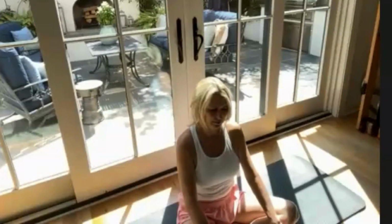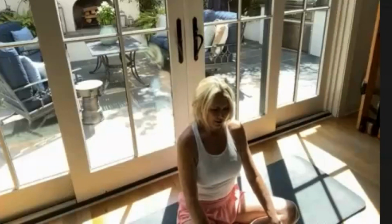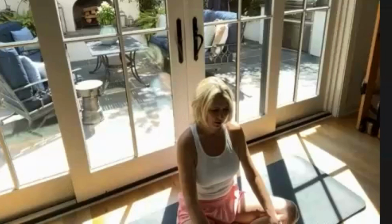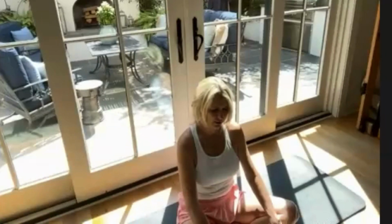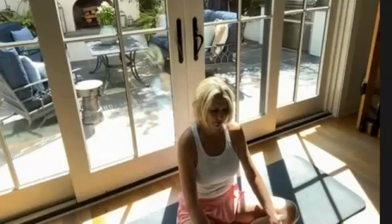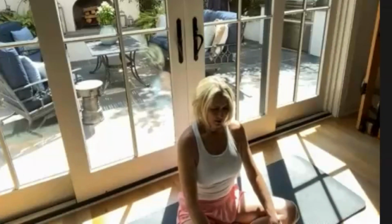Let's gently close our eyes, taking a deep breath in and exhaling. Again, connecting to our breath, working on creating some mindfulness and some calm. Taking a deep breath in, exhaling. Another deep breath in, and exhaling.